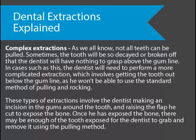Complex extractions. As we all know, not all teeth can be pulled. Sometimes the tooth will be so decayed or broken off that the dentist will have nothing to grasp above the gum line. In cases such as this, the dentist will need to perform a more complicated extraction, which involves getting the tooth out below the gum line, as he won't be able to use the standard method of pulling and rocking. These types of extractions involve the dentist making an incision in the gums around the tooth and raising the flap he cut to expose the bone.